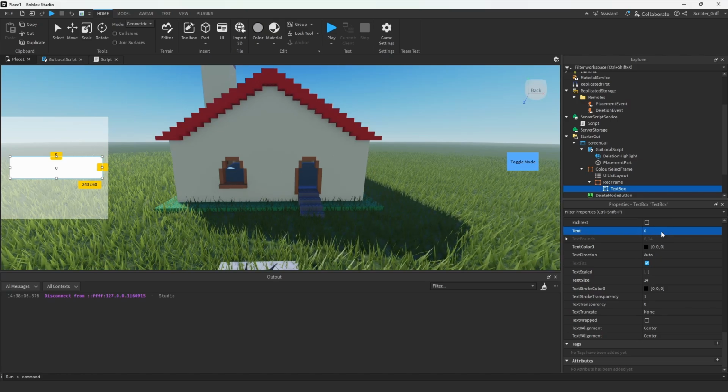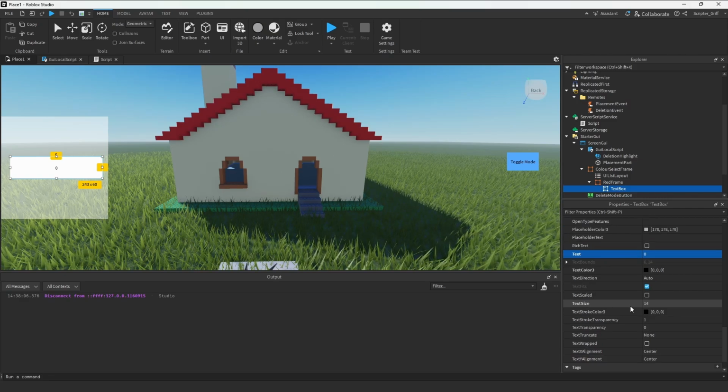I think just start with 0. Actually, most of placeholder text. There we go. Like that.